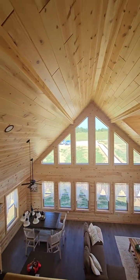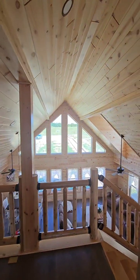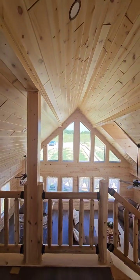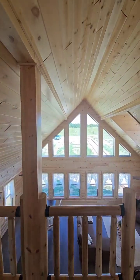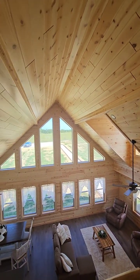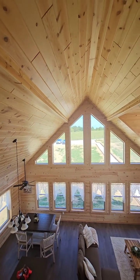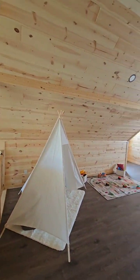This is the one we call the Gatlinburg, like Gatlinburg, Tennessee, named after one of my favorite places to go on vacation with my family. I named this one the Gatlinburg Lodge. Starts at $380,000 and goes up from there depending on where it's going, because we have to build it up to code for wherever you're located. So those of y'all in Oklahoma with tornadoes, those of y'all in Florida with hurricanes, the price is different for y'all because it costs more to build those up to code in those areas, okay? So these are built up to code for wherever they're going.